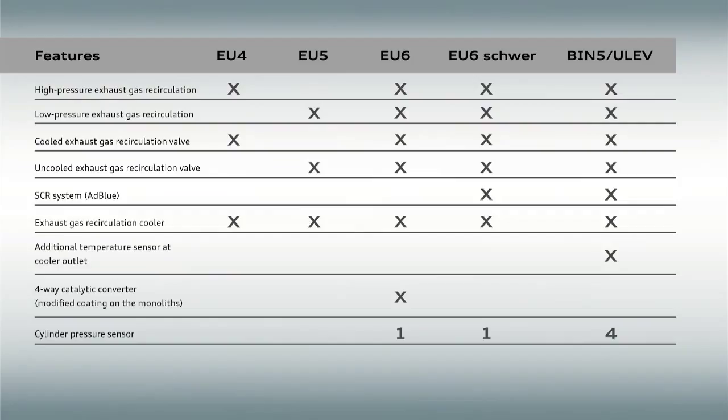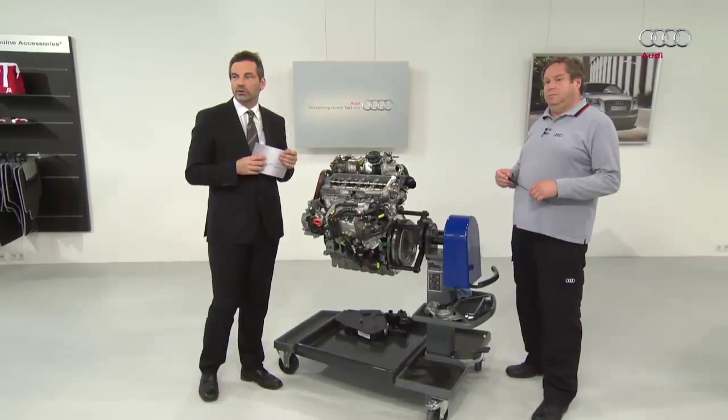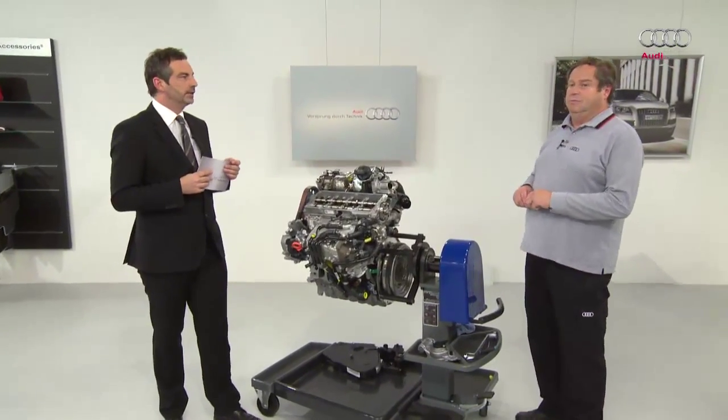The EU6 variant features all the components for the EU5. On top of that, there is the high-pressure exhaust gas recirculation system and a cooled exhaust gas recirculation valve. There is also the exhaust gas recirculation cooler, plus the NOx and sulfur storage catalytic converter, and the pressure sensor we've just mentioned. There is another standard, EU6 Heavy Duty.